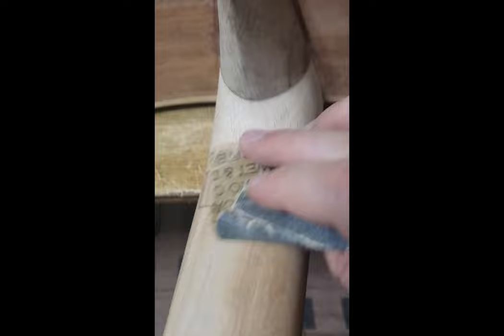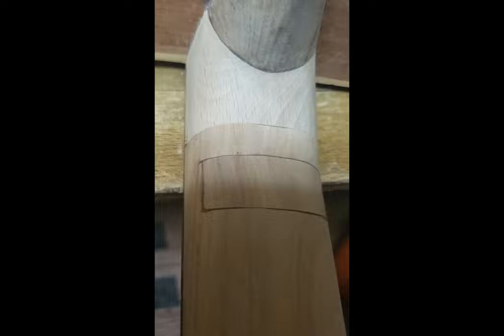I used some of the old neck that I had previously cut off for that. I don't know, again, I don't know if that was the right decision, but I think it'll make it a little stronger and give me some peace of mind. And of course, then I had to smooth that all down. It doesn't look as pretty as I would have liked, but it's okay.